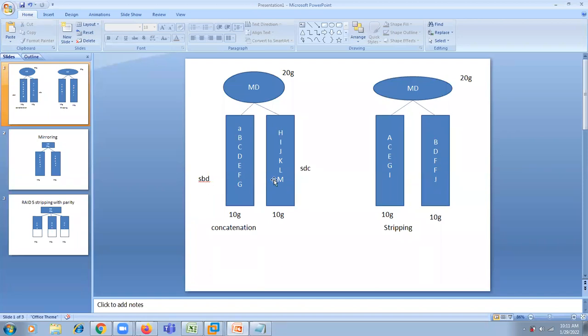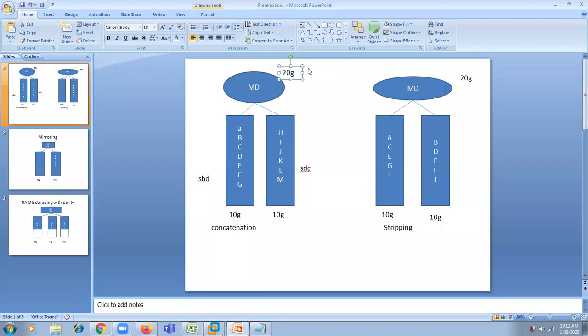So what I'll do is club these two disks. If you want to configure this, we need to club these two disks and create a meta device. A meta device is called a logical device. So if you club these two and create this meta device, what will the size of my logical device be? The size will be 20 GB, right? Why? Because I'm adding two disks here, and the size of each disk is 10 GB. So 10 plus 10, the meta device size is 20 GB.